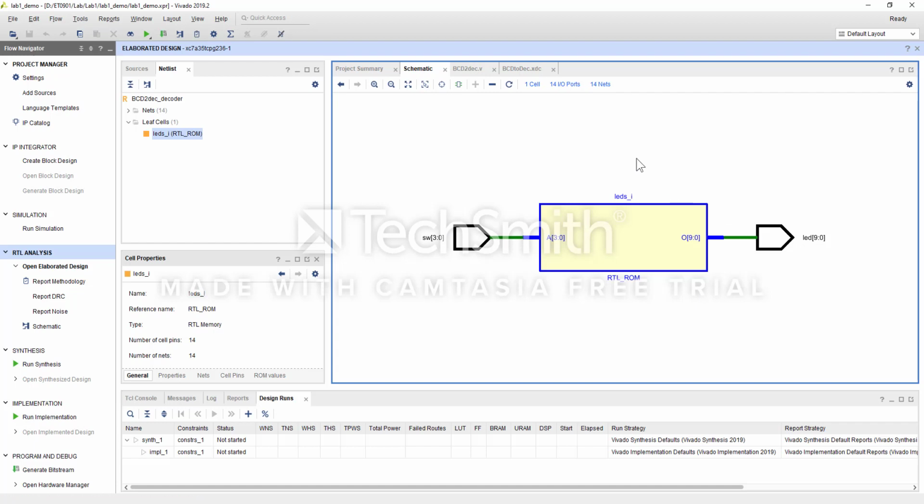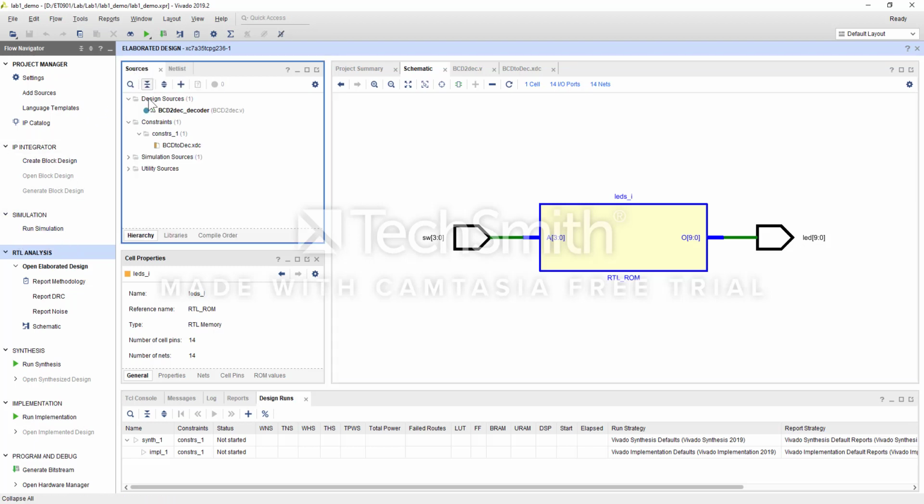So now we can run our simulation, but before we can run the simulation, we need to add simulation code. So we go to this source pane and open up this arrow. Now we don't have any simulation files.